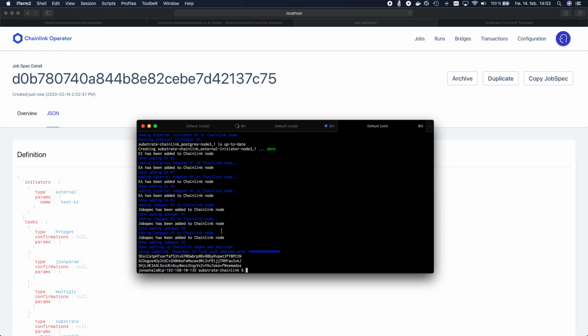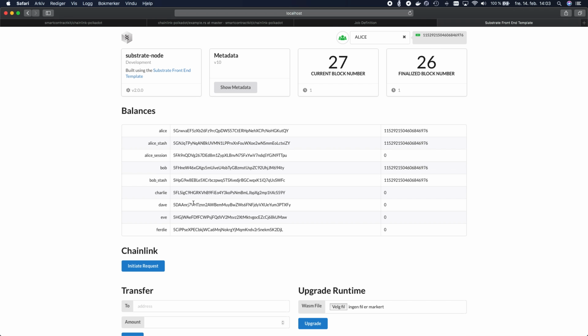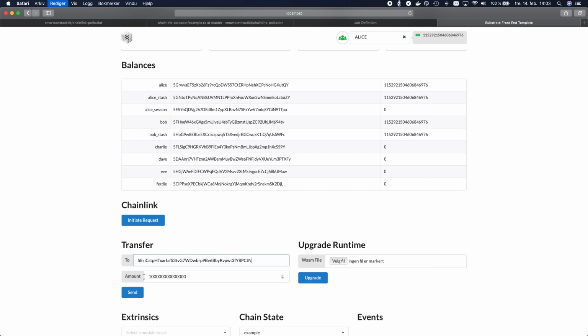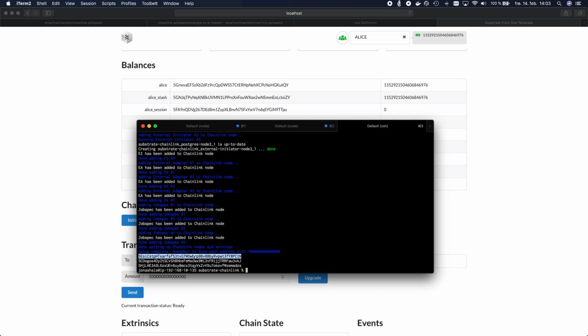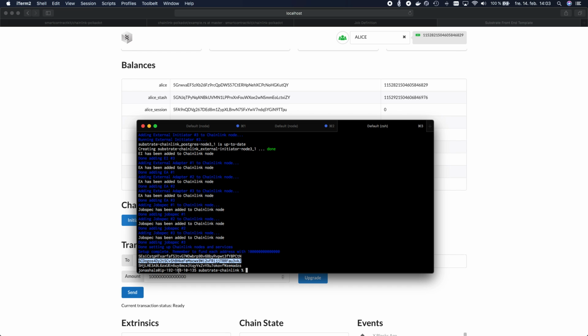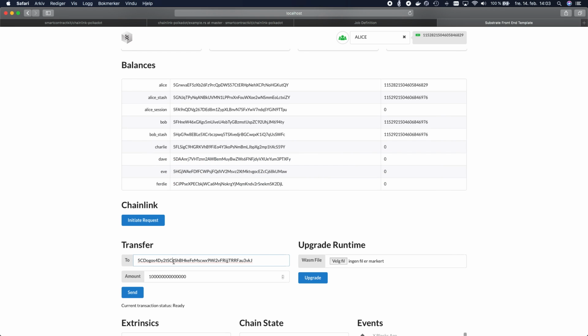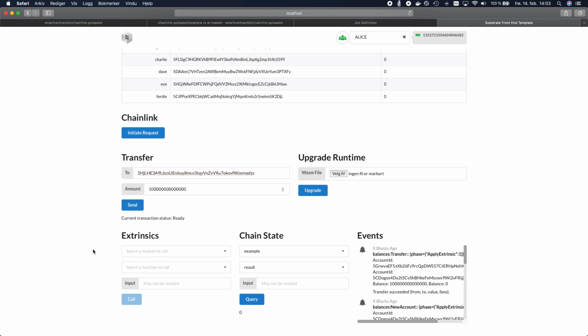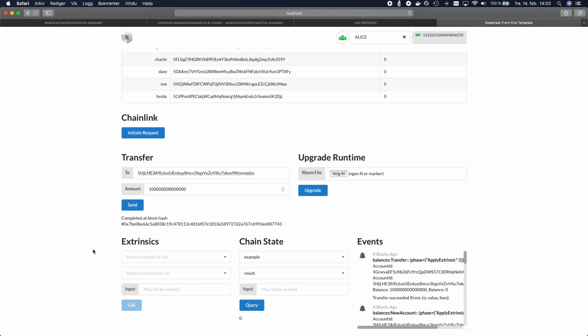At the end of the setup script, it's going to tell us to fund three different addresses with an amount here. So we're just going to do that quickly. These are the addresses for each of the Chainlink nodes, and these are the addresses that are going to respond back on chain. So once these are funded, we are ready to send a request.